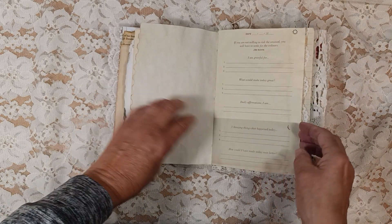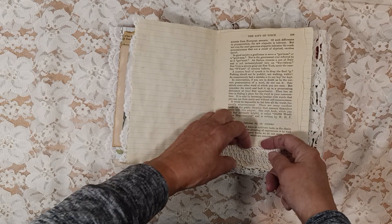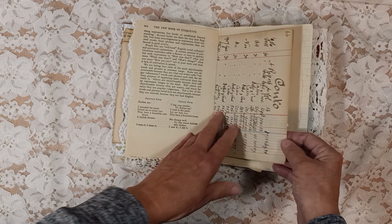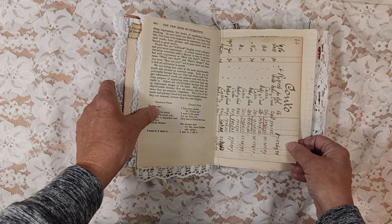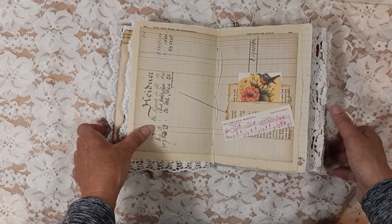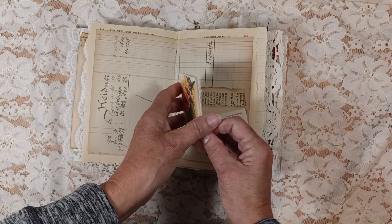I put some paper behind the check and kind of made that, then put a sticker here. Here's some patterned music paper and there's the other side of that tag. Here's some lacy paper with lace on the edge. Here are poem pages — I usually put poem pages in my journals from different books because I collect old poem books. I got that and put a pretty edge on it. Here's a book page with lace on the bottom. Here's a ledger paper from somewhere — I think French. And then here's a pocket with a little booklet.